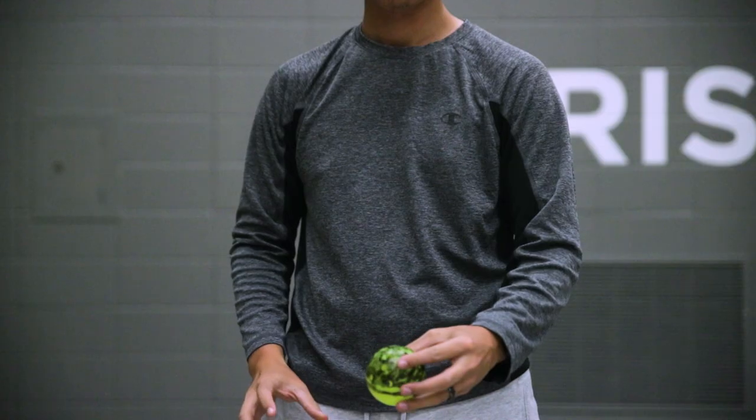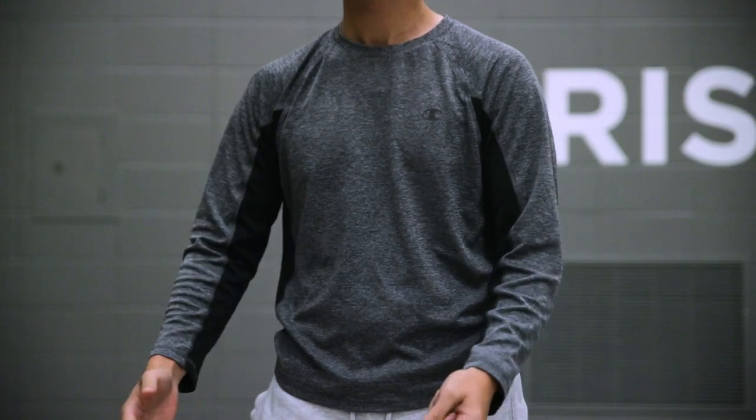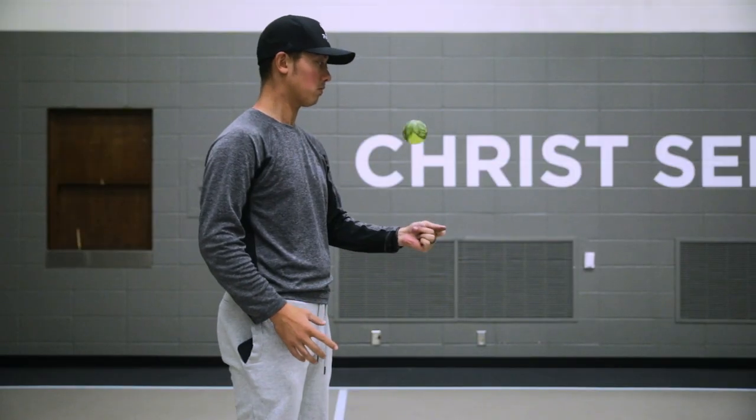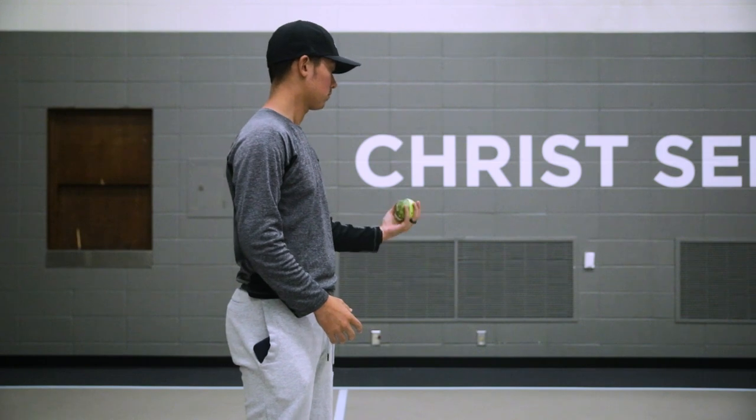That's really all there is to it, but it is quite hard to learn. It took me at least a month of just snapping the ball around my house to get to a point where I actually felt kind of comfortable doing it. And then even bringing it onto the court is a whole other story, because now you have to involve the rest of your body to actually hit the ball. So you're going to have to practice this a lot — I would recommend in your office or around your house, just walk around and snap the ball a couple thousand times. It's going to take a lot of practice to get a consistent toss.